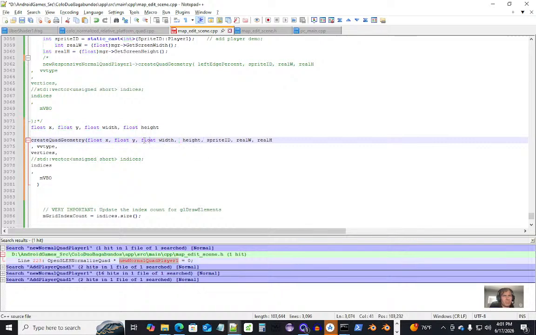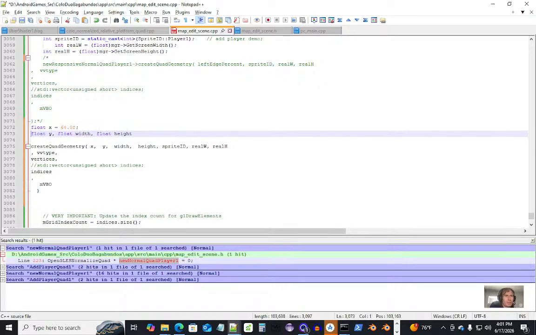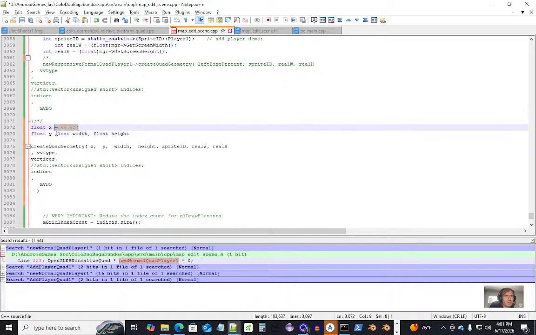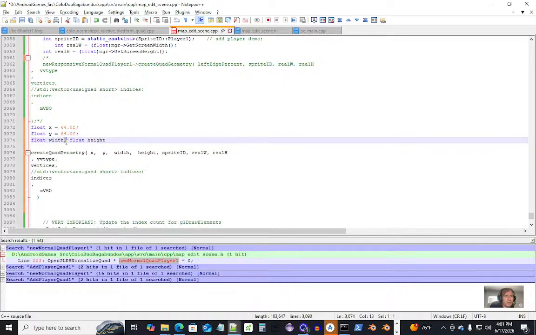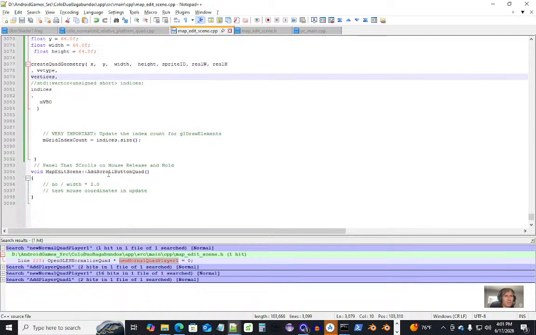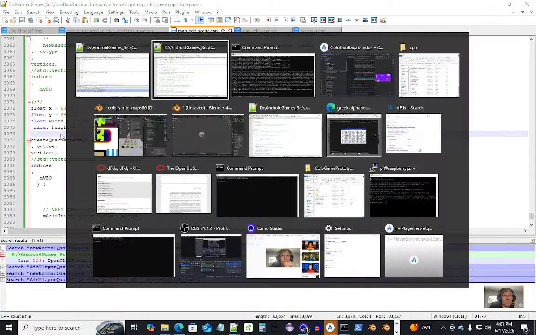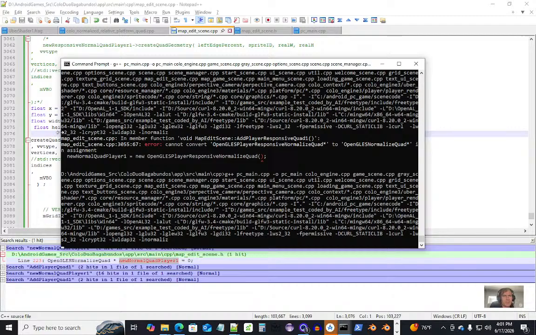Alright, sprite ID we have. Height we're gonna make. Width we're gonna make. And X and Y. So the player, let's say, is located at 64.0f, which will divide out by 64. We don't want to do this equals 64 equals 64 thing. What we're going to do is just make all these equals 64 on their own line because they will be independent variables later. So we can't just go this equals equals equals all this. We should be able to see it on the screen somewhere. So now the problem is just getting this to compile.